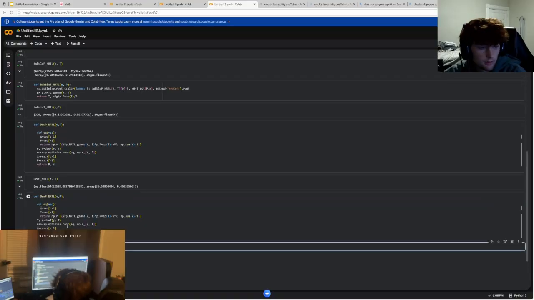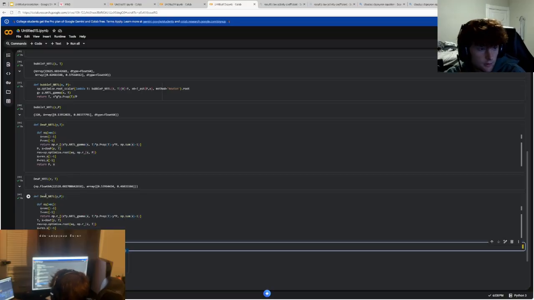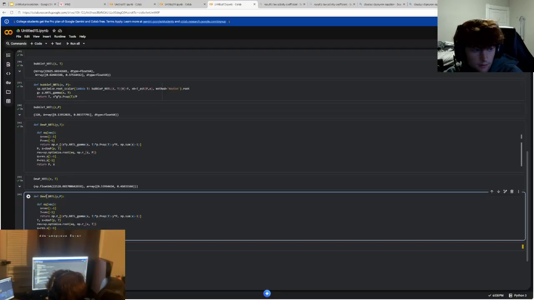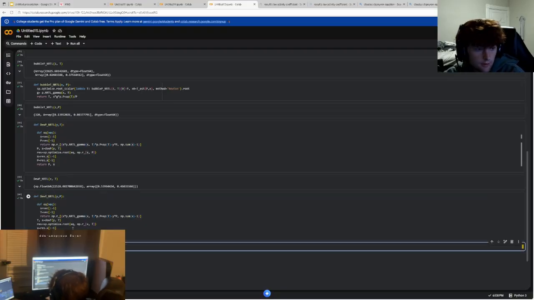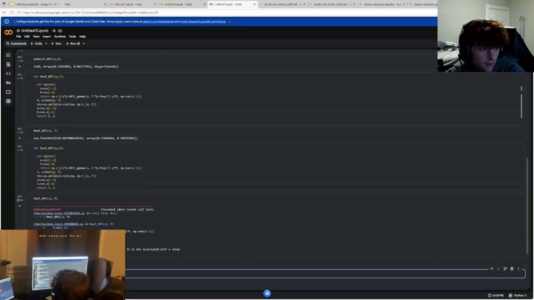Shift enter, and then we can see if this works. Do, or we want this to be T. So shift enter. Do T underscore RTL, and we'll still have our Z, but we want our pressure now. Yeah. Shift enter.